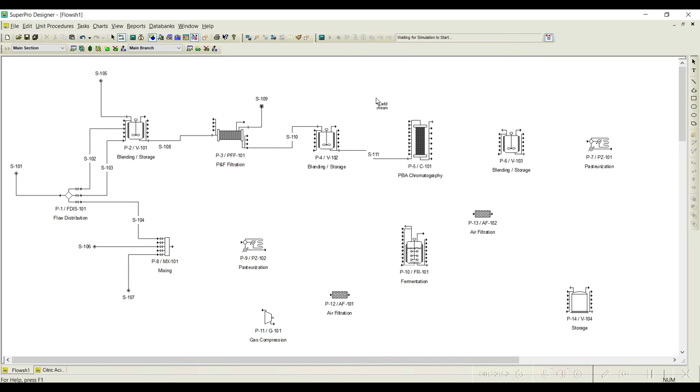During the process, the regeneration buffer is sent continuously, and the washing steps are there. The washing solution is also sent here. This is where the purified stream comes out, which is connected to the storage tank. And we need one more stream for waste, whether the wash stream or elution, which comes out of this stream. Once the purified molasses is obtained, it is further sent to this heat exchanger.